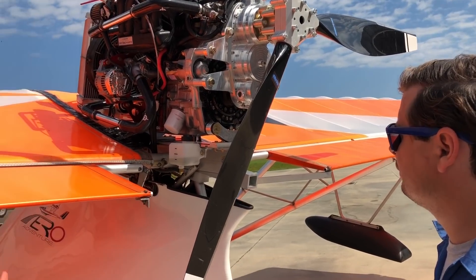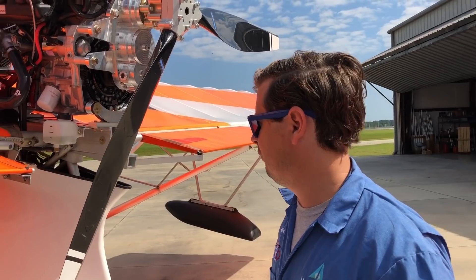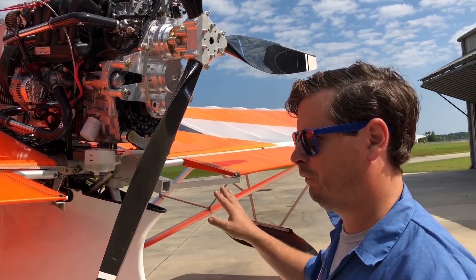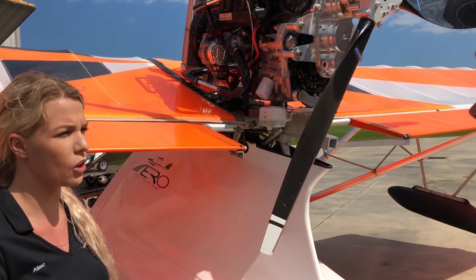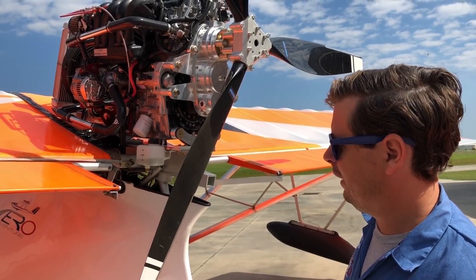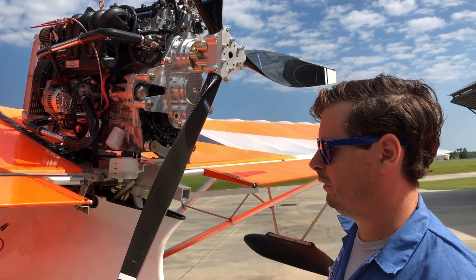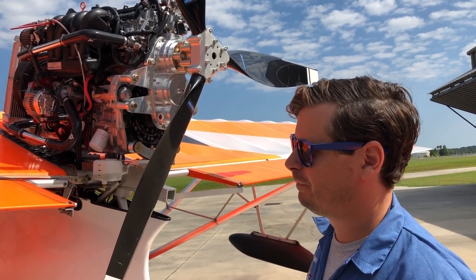As far as vibration — when we were flying I didn't feel any vibration in the airframe at all. There's no vibration. We haven't had any issues with vibration, gunning the throttle, engine tilt — none of that. It's very, very solid. As far as starting it and shutting it down? Very smooth. One of the compliments I gave you early on with this engine was the shutdown. Because with the Rotax, you shut it down and it shakes violently. Whereas this one it's very smooth — it just kind of tapers itself down and stops. It's just easier on the engine and easier on the airframe.